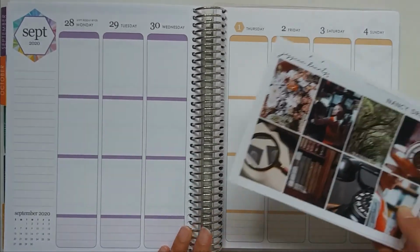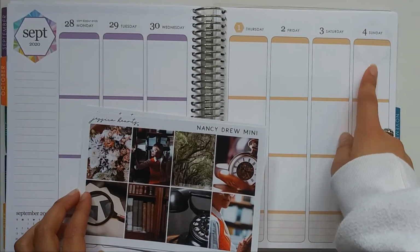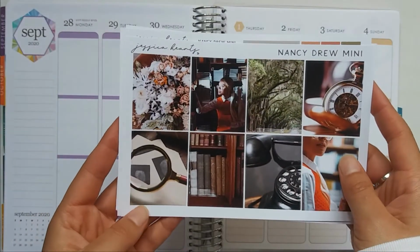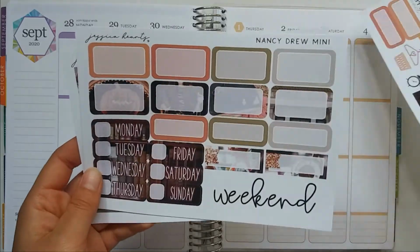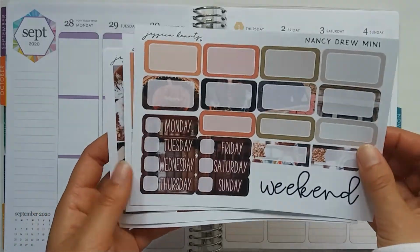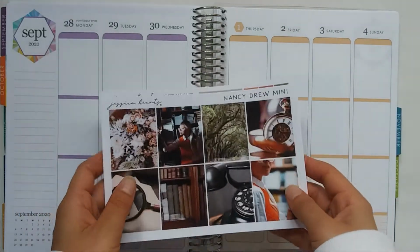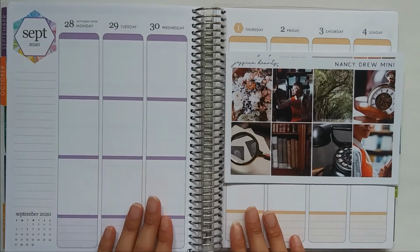Today I'm going to be doing a memory spread for September the 28th through October the 4th, and I'm going to be using this Nancy Drew mini kit by JessicaHearts. I'm going to do a very quick flip through of these sheets. And I'm very excited because this is my first Halloween spread. So I'm going to go ahead and set the base and I'll be right back.